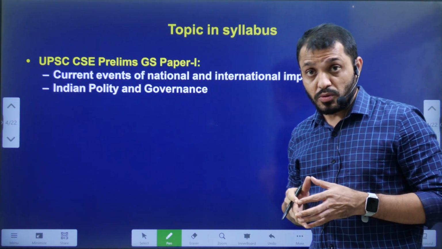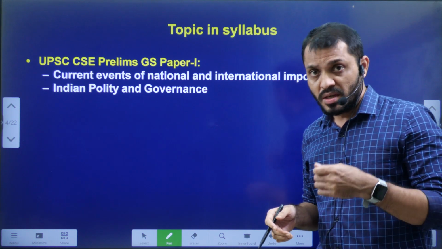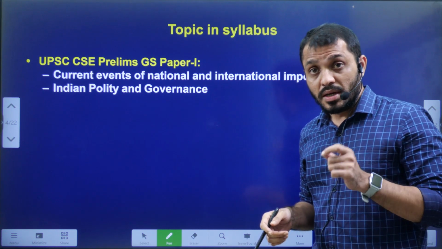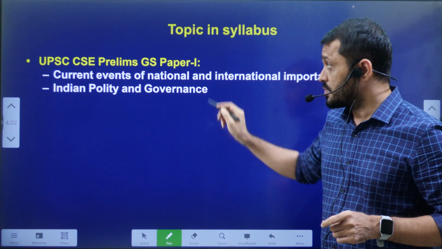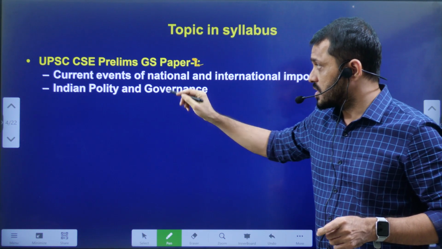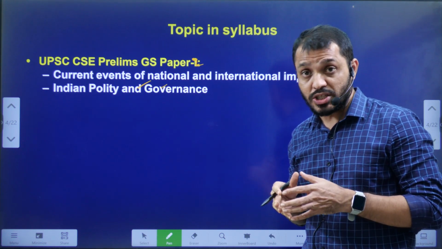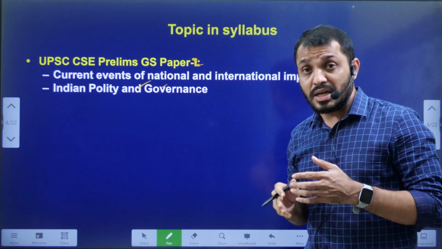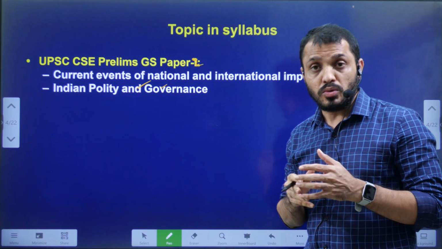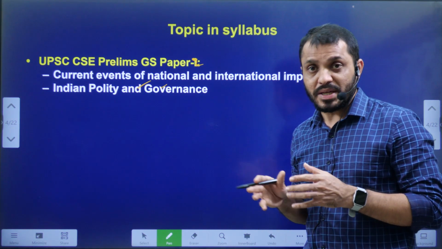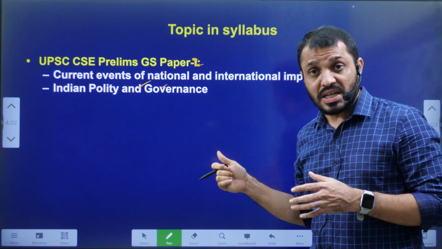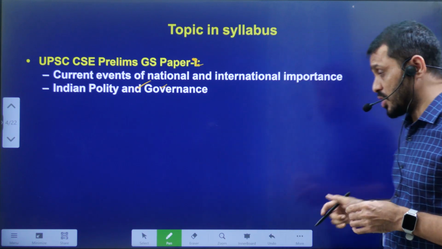This topic is related to your prelims point of view, as well as to the mains point of view, General Studies Paper 2. In General Studies Paper 2, students, it concerns polity and governance, especially Indian polity regarding the effectiveness of Rajya Sabha compared to Lok Sabha, where this topic can be useful. But it is definitely going to be very useful from the prelims point of view.